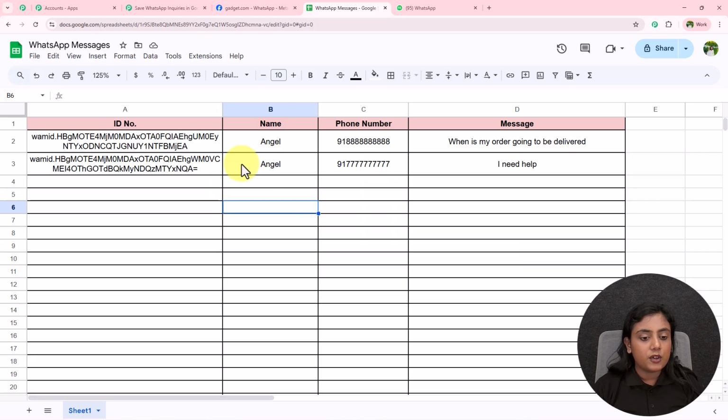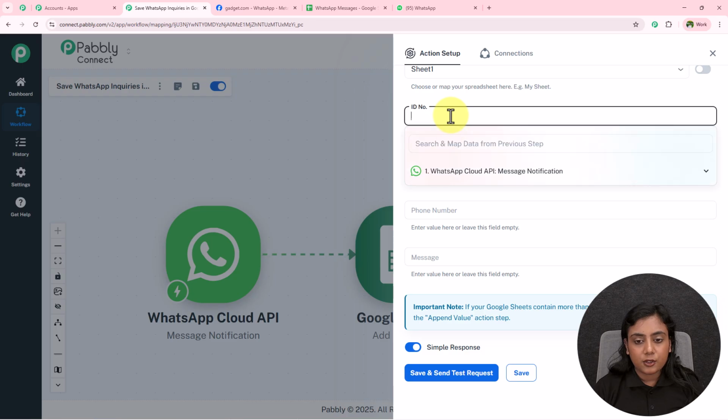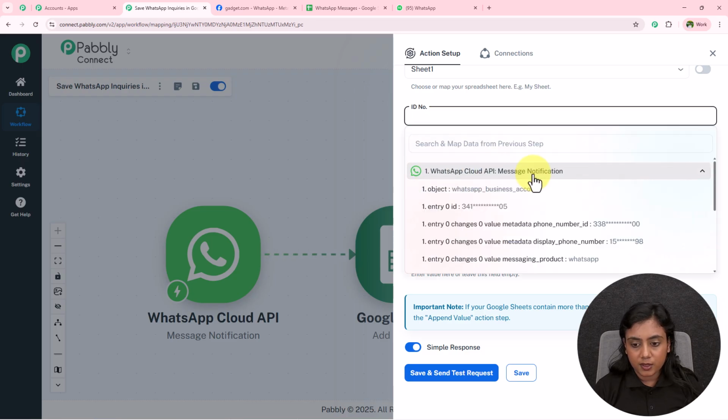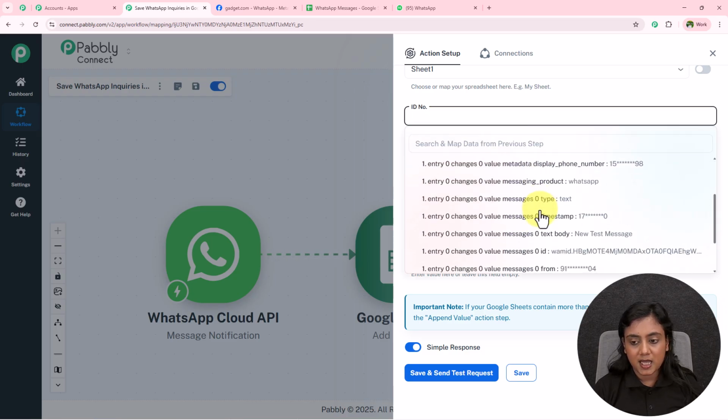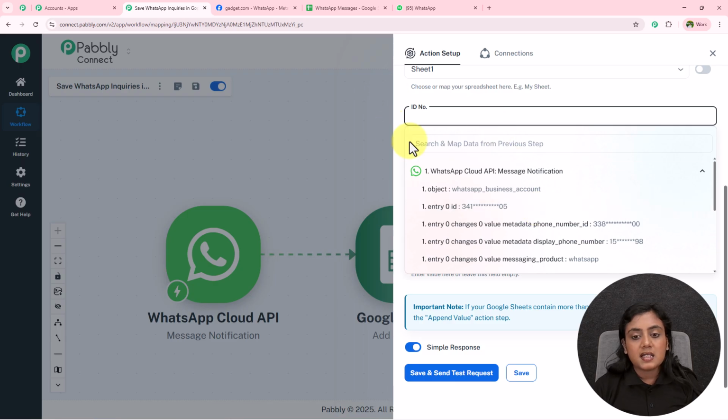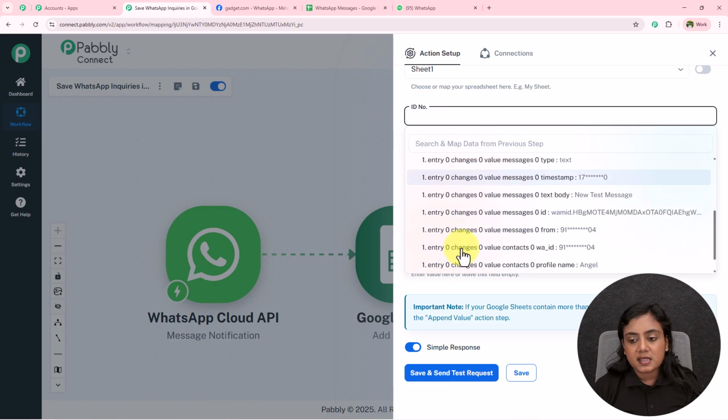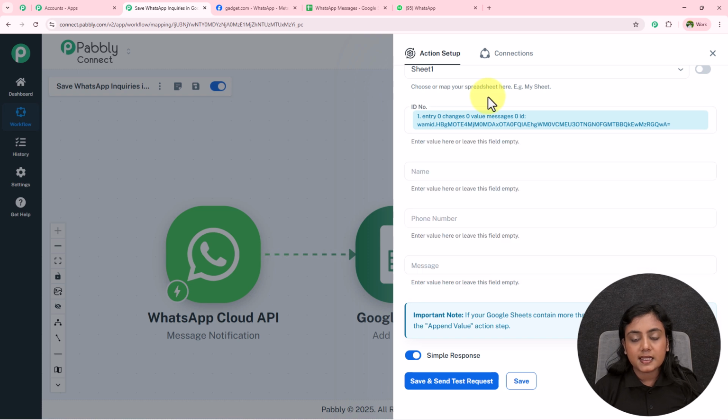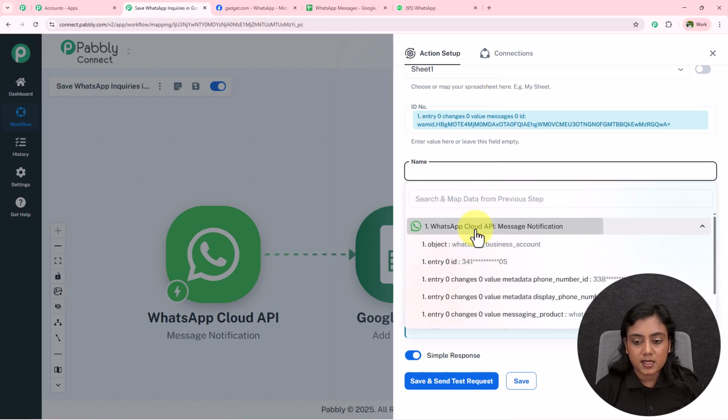Okay, so now for that, what we are going to do is we're going to map the data. Click on this field, previous step is going to appear, click on it. Okay, this is the response that was captured in our previous step. It is asking for the ID number, and this is the ID that we have received. So I'm going to select the data of the message ID from my previous response. As I've selected this data from my previous response, this data has been mapped, and as I've mapped this data, the data has now become dynamic. That means now whenever a new response is going to be captured in our previous step, automatically the new data is going to be updated in place of this mapped data.